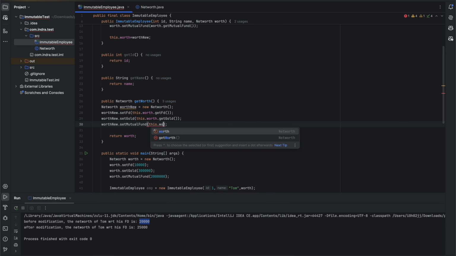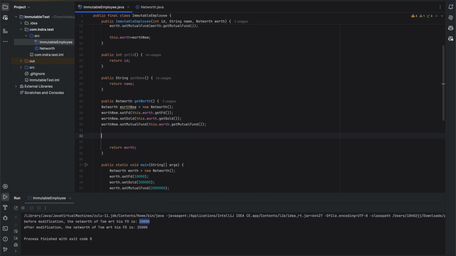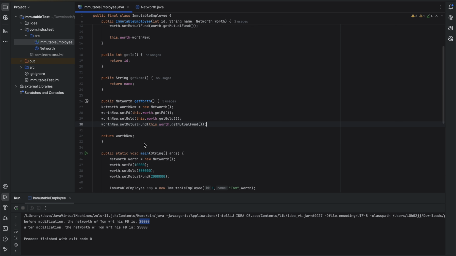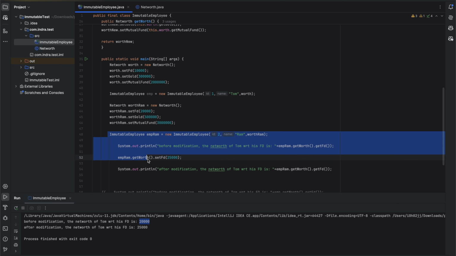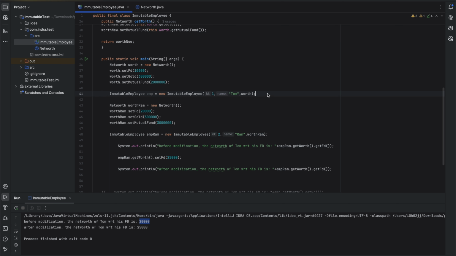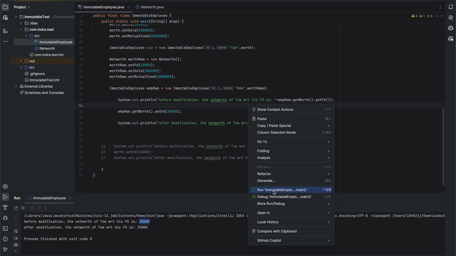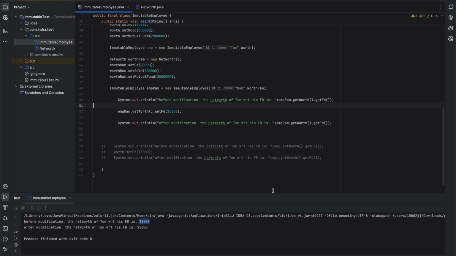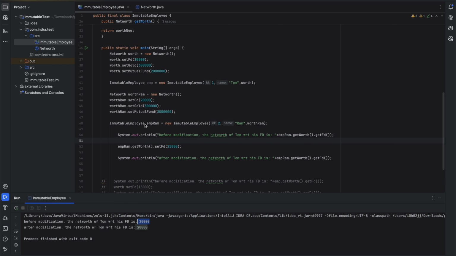This worth. And then you have to return that new object, which is worth new. Okay. Now let's try to run that same program again, where we are modifying the FD amount to 25,000. Let's try to do it. It will not allow us to modify. Yeah, as you can see, this is now 20,000 only.